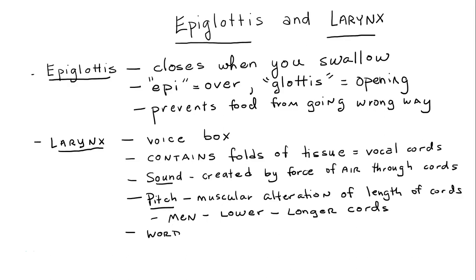And then words are basically formed by the tongue and the mouth and the lips. So the muscles of those areas of the body are what cause words to form. But of course, the ability to form words at all and to produce language is a function of an area of the brain called the cerebral cortex. Let's talk about the trachea and the bronchi on the next slide, which are air passages that are going to lead into the lungs. So air passes from the larynx to the trachea to the bronchi, and from the bronchi goes into the lungs.